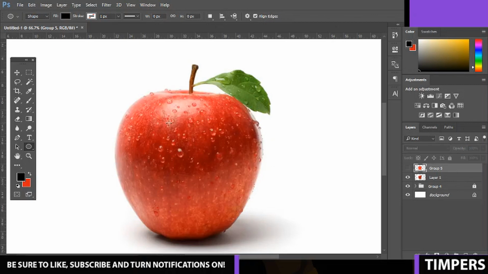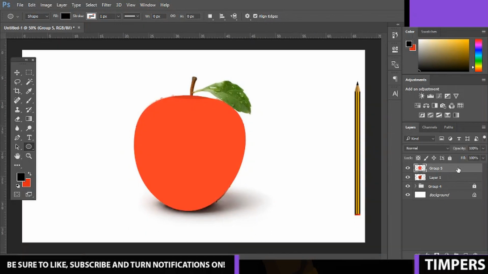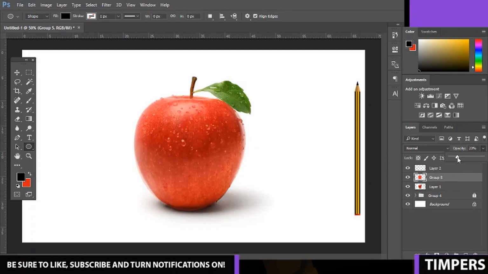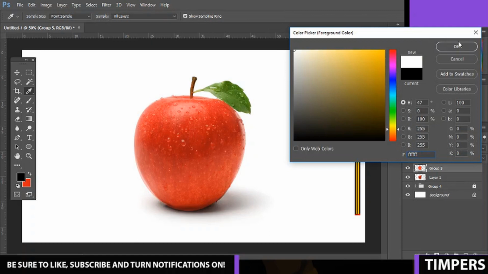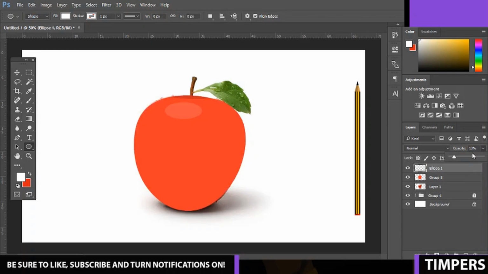So as you can see, there's lots of reflections and stuff on it. So we're just going to give that a go. If you add a new layer, bring down the opacity of the apple. As you can see at the top here, there's a little white spot there, so we can just go to white, use the ellipse tool, and we can make a little white spot right there. Rasterize it, bring down the opacity. We've got a little reflection at the top.